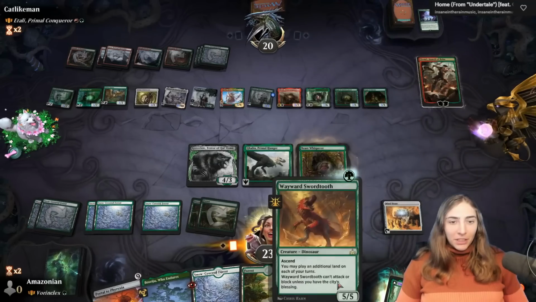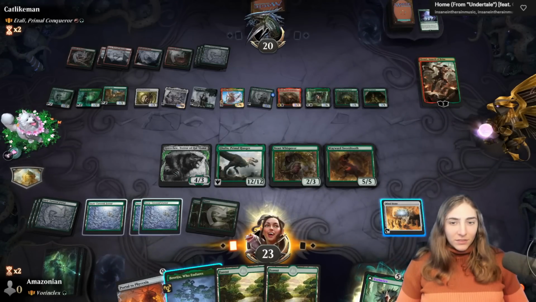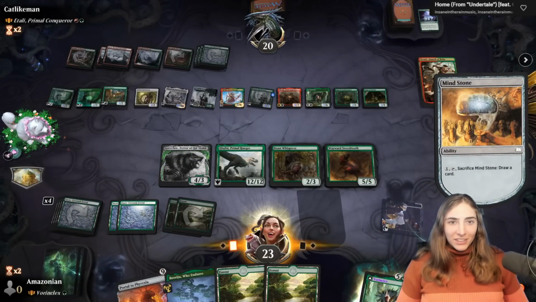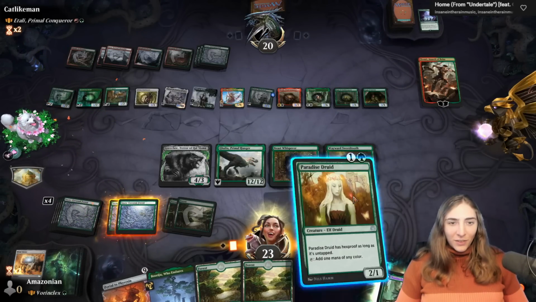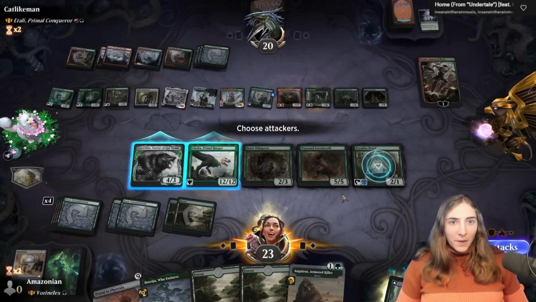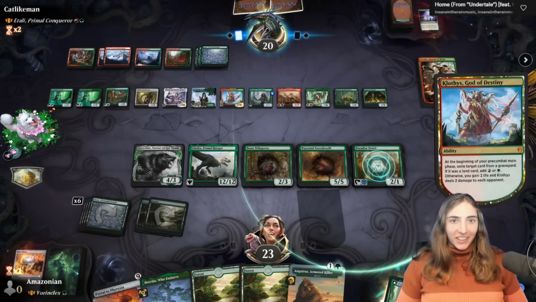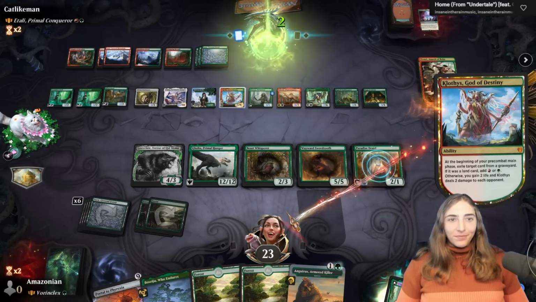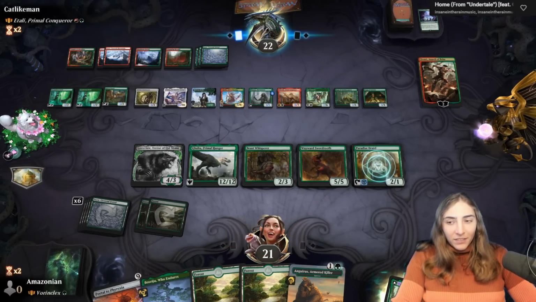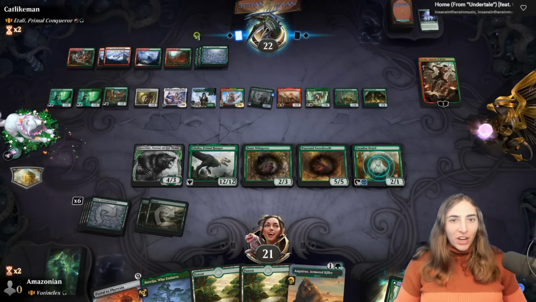Beast Whisperer, I'm gonna need your help here to draw something good. I said something good. That's not enough. Mind Stone. Anything? Any delicious treats? No? A Paradise Druid? Well, it's not getting me there. And they could flip either of these this turn. So do I think that they'll be going for the big kill? For the big slamma-jamma?